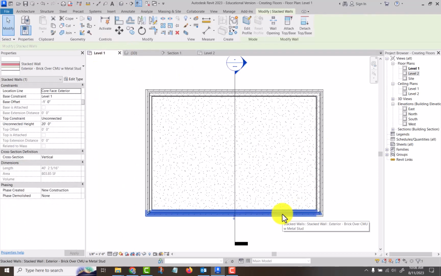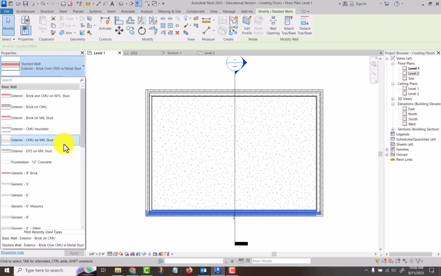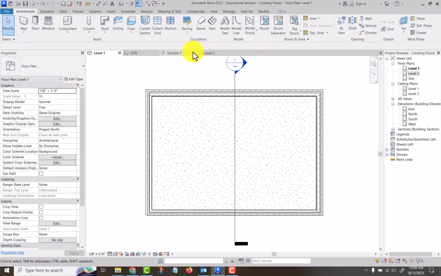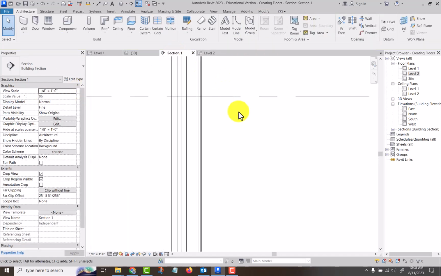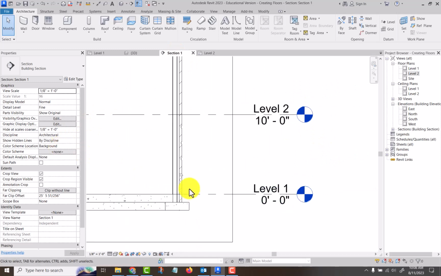And let's change this wall out to a different wall type. That might have been what I should have used in the first place. Let's see how that looks. Yeah. Okay.